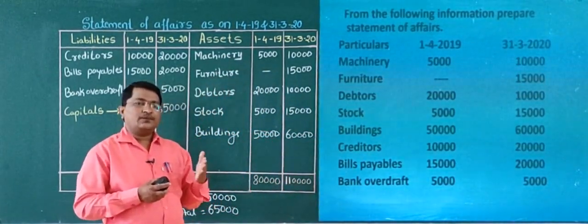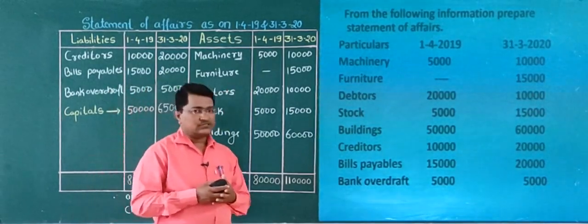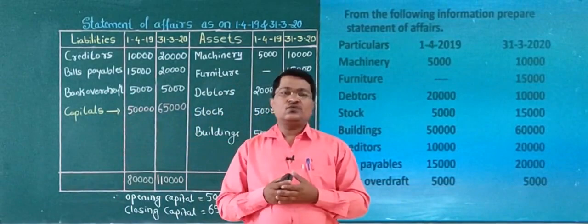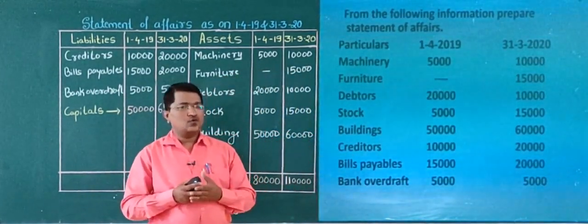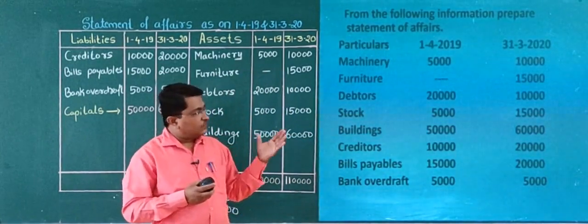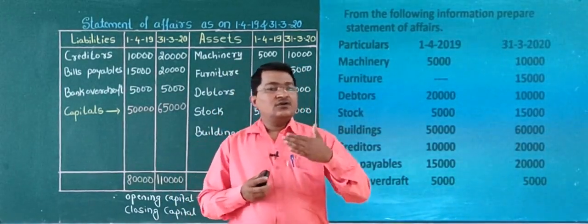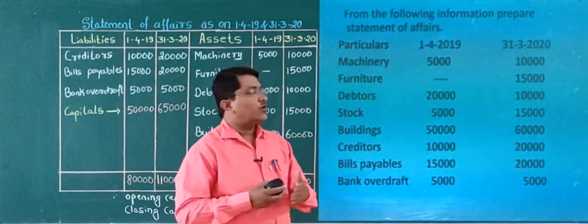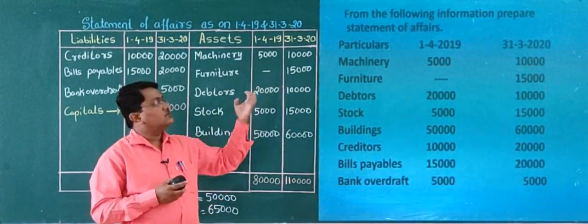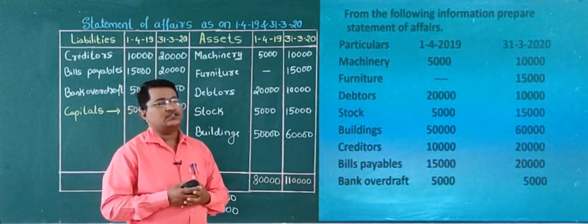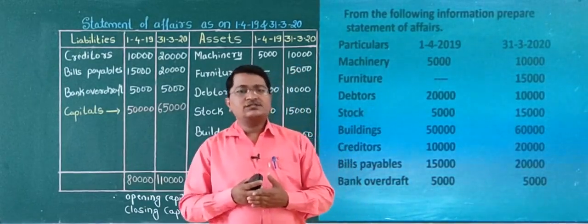Right, so we have already prepared 2 example problems on statement of affairs. Please try to study these 2 at home and try to solve such problems at home itself. If you have any queries regarding these problems, we can discuss in the next class, and I will give some assignment work on these 2 problems, means some assignment work on statement of affairs. Try to solve these assignment problems at home.